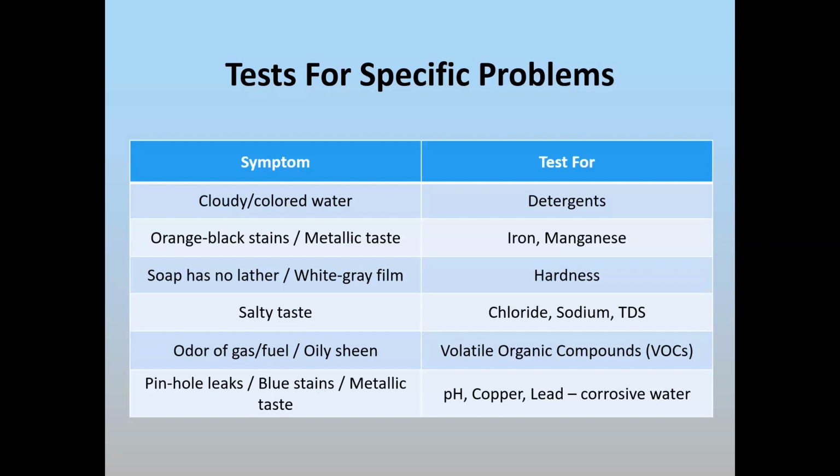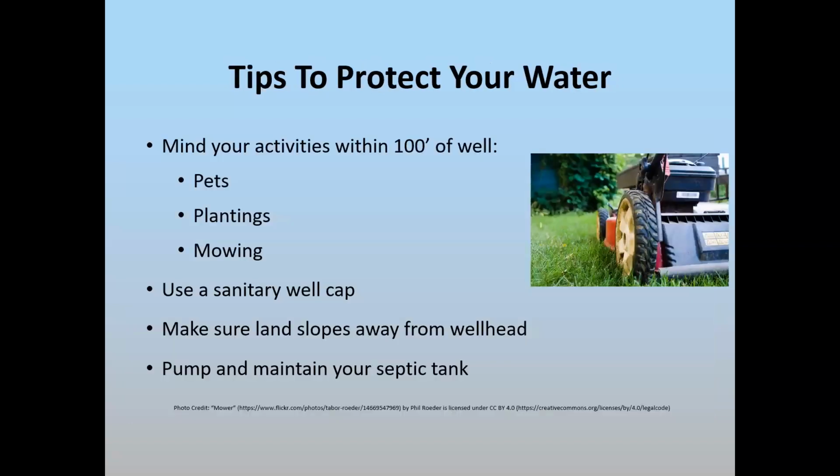Once you get the test results, I offer advisory services on what sort of treatment may or may not be warranted. But there are also some online tools. For example, Penn State Extension has a drinking water interpretation tool that's friendly to use. You just type in your results, and it provides a meaning of what that means to you, and possibly even what sort of filtration systems you might need.